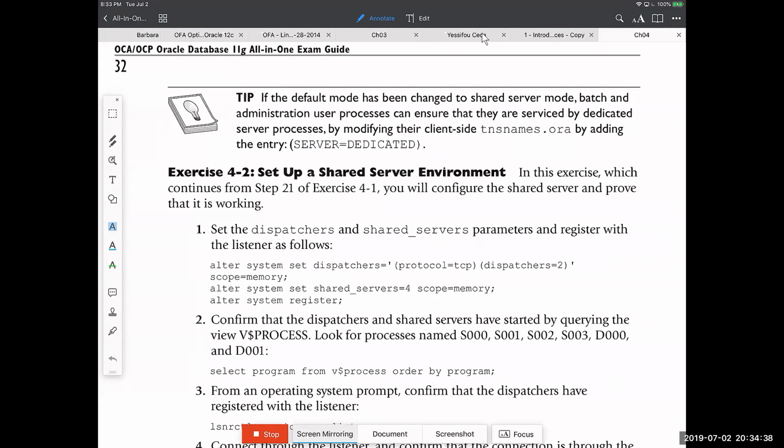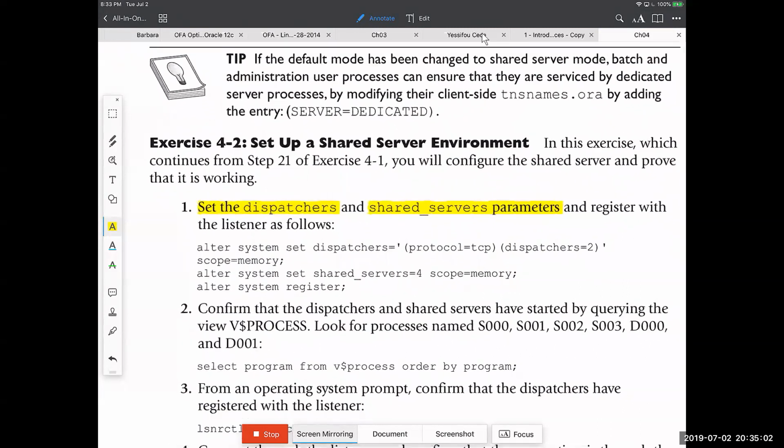Number 1. If you need to set up shared server, one of the first things you do is set the dispatchers and the shared servers parameters and register with the listener as follows. Everybody look at that. It says alter system set dispatchers equals protocol equals TCP, dispatchers equals 2, scope equals memory.